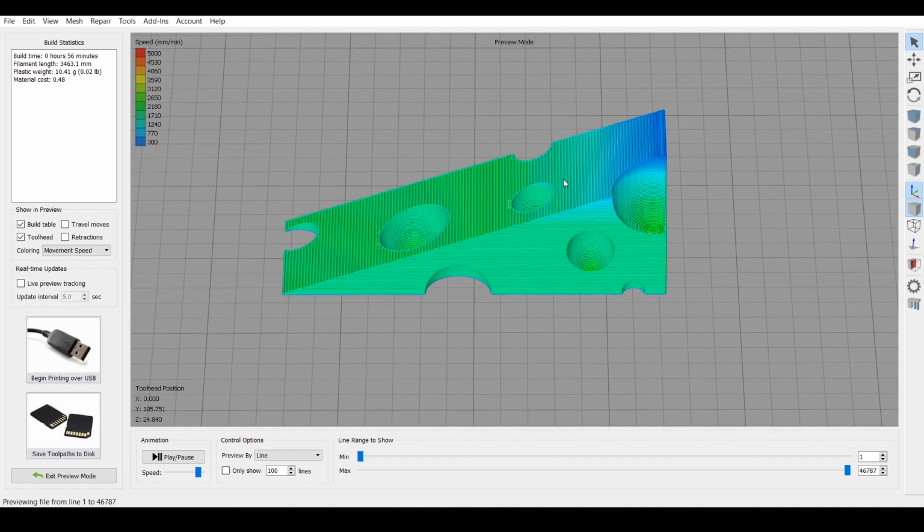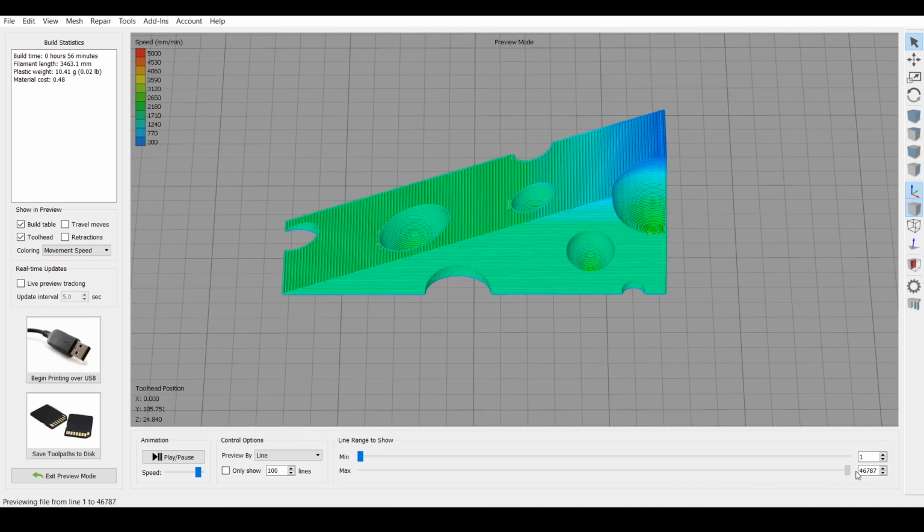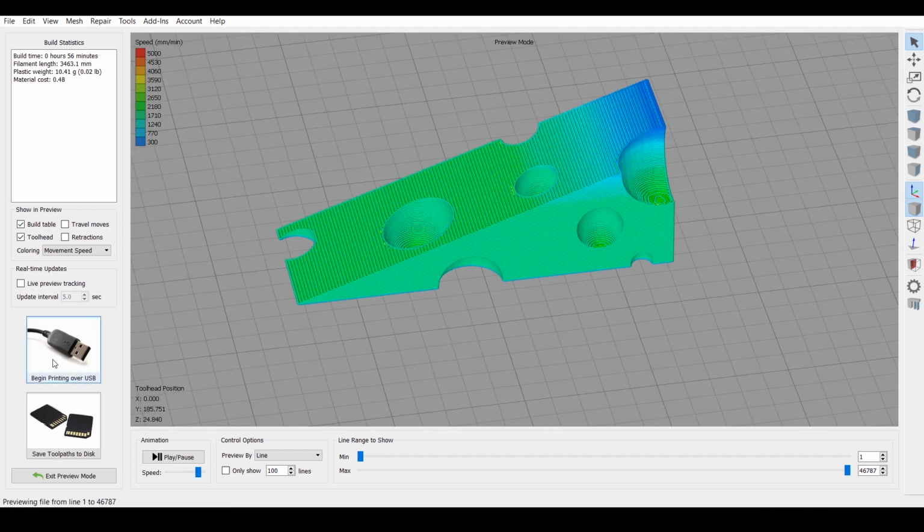Essentially, the G-code is just these layers of lines. And that's going to tell the printer what to do and how fast to do it and how much plastic to use. So you can send it via USB if you have your printer plugged in. But I always just send the G-code file to a little thumb drive and take it to my printer like that. So we'll just click on that.